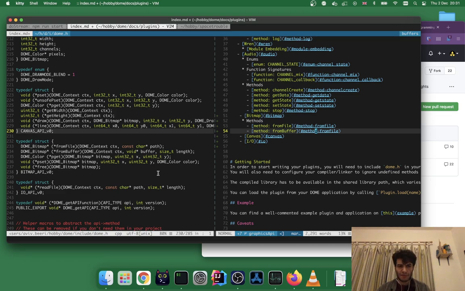Although the from buffer might actually need a little tweaking. I need to check that one, because from buffer feels like it should do something different from what I think it actually does now.